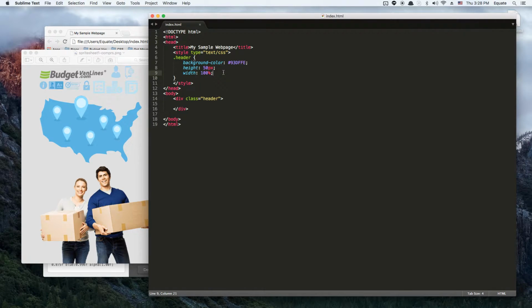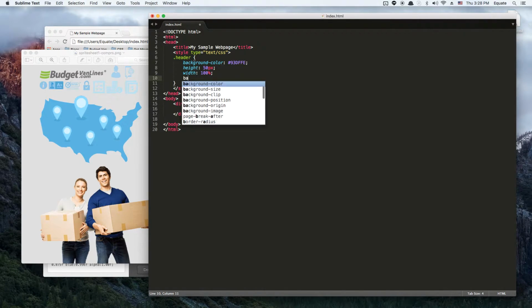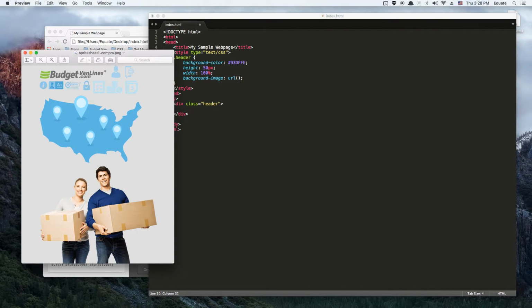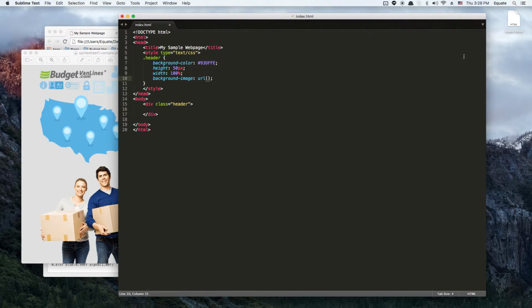So how would I do that? Well, what we can do is put a background image here, and we can just do URL, and then we need to get this image somehow into our path. Since we're working in a desktop and we've got an index.html here, we need to create a folder. So I'll create a new folder here, same thing in Windows, and I'll just call it my project.